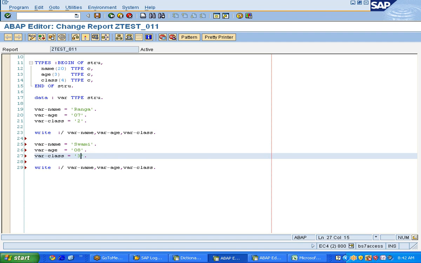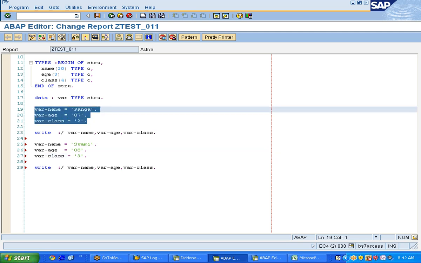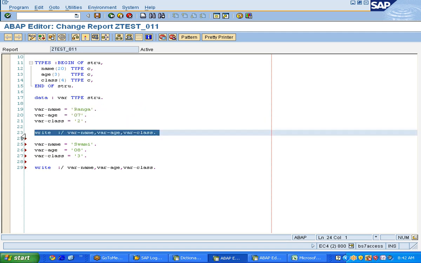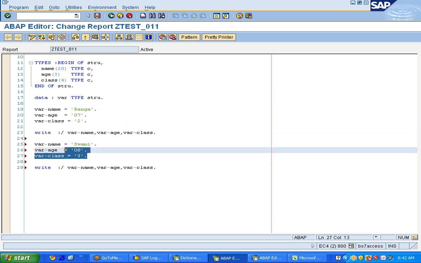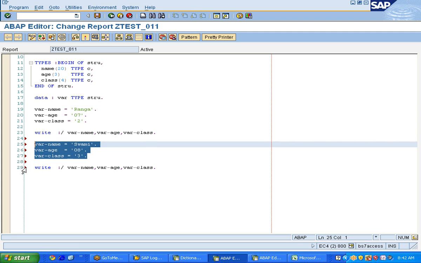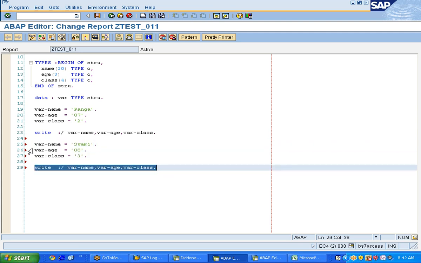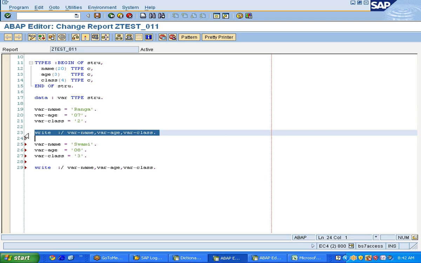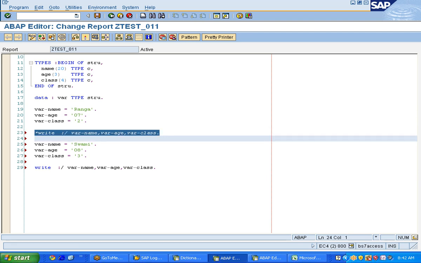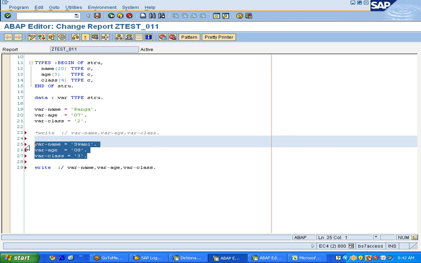Swami 083. Only one record it can hold. Yes. It will display both as output, because previously it was holding this. Immediately we have written, after writing, we are putting some more content, and we are writing. If I don't write this, the contents will be replaced with this, and only one record, the last record, will be written.